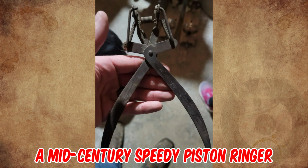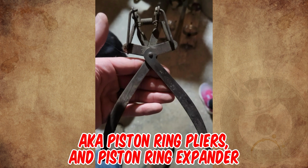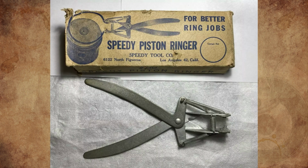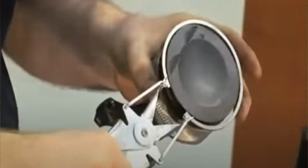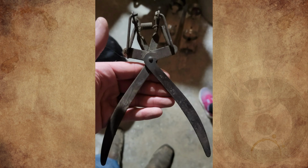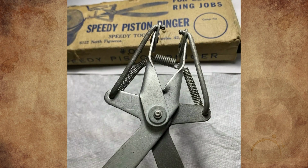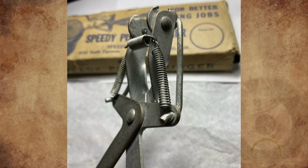It's a mid-century speedy piston wringer, also known as piston ring pliers and piston ring expander, used to expand piston rings to install the rings over the piston in an internal combustion engine. They definitely look vintage, but much more sturdy compared to modern ones. Modern versions have fewer moving parts, ostensibly to reduce manufacturing costs.